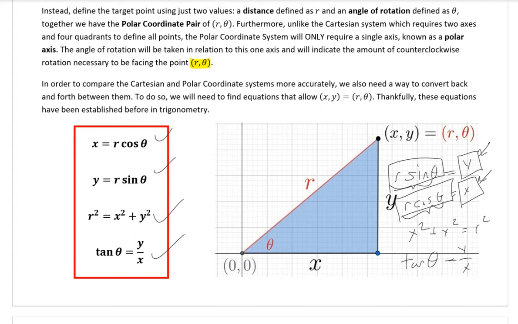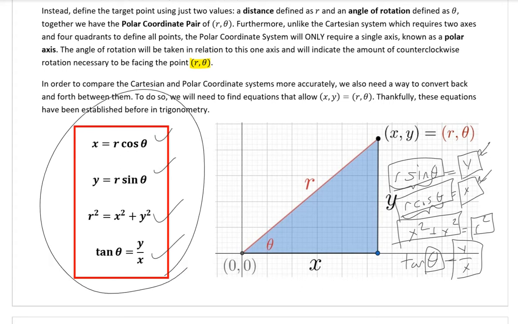Instead of going from a Cartesian coordinate or a Cartesian equation into a polar one, these can be used to change polar into Cartesian. Because now I can take r and I can define it as x's and y's, and I could take theta and define it as y's and x's by simply getting arctangent. So theta equals arctangent of y over x. But these four basic equations, which just come from simple trig, are going to be the ones that you would need to convert back and forth between points in Cartesian or polar coordinate planes, or equations in those planes. We're going to do a little bit of that.